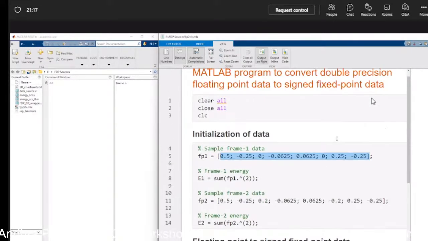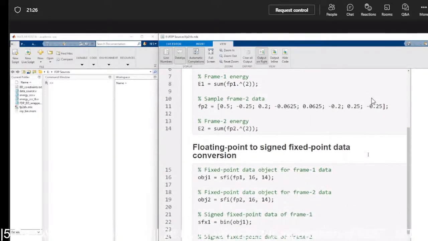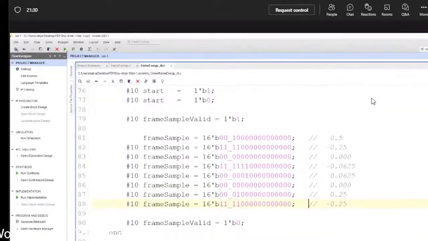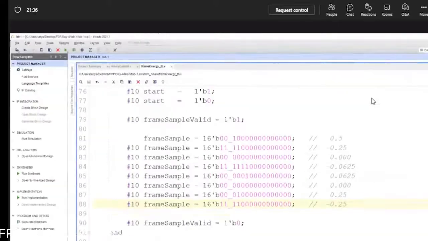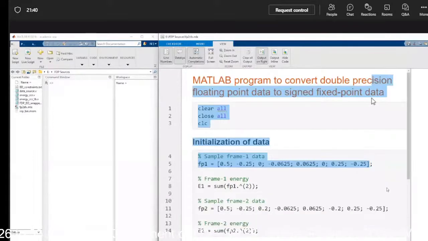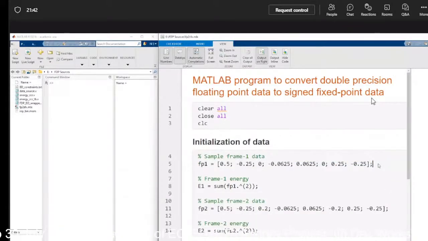Okay, so this is a variable. In this script I have kept two frame data, but in the test bench I used only one frame, so no problem.